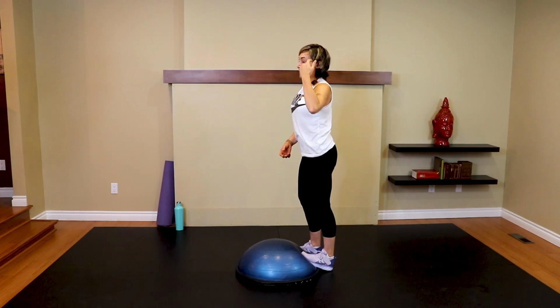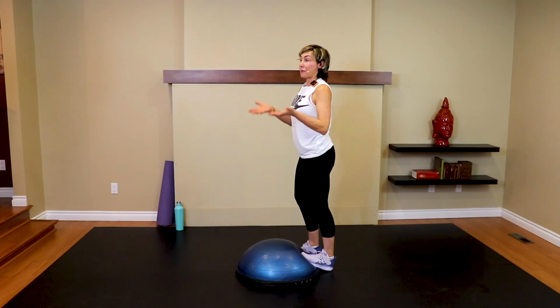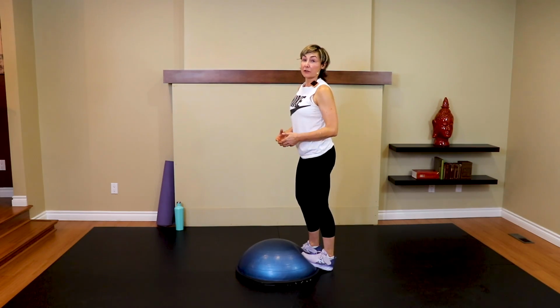And as mentioned, you'll feel this in your calf, your lower leg. The calf works exceptionally hard when on the BOSU because the calf muscle, one of its jobs is to help with balance. We also do, if you're doing the higher impact, using your calf muscle to help propel yourself up. So when we work with elderly, quite often I will get them to do heel lifts to work in their calf muscles to help them with their balance.